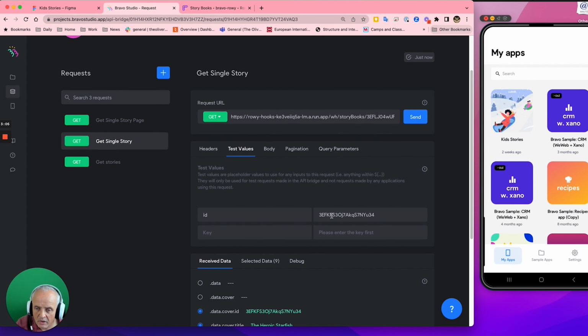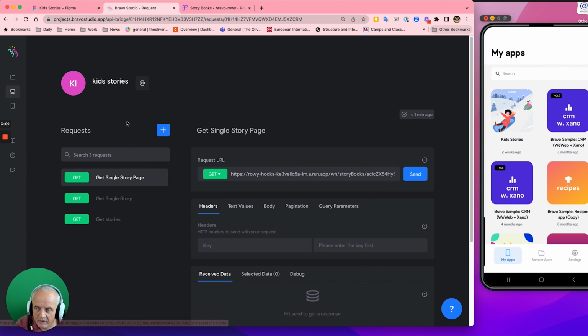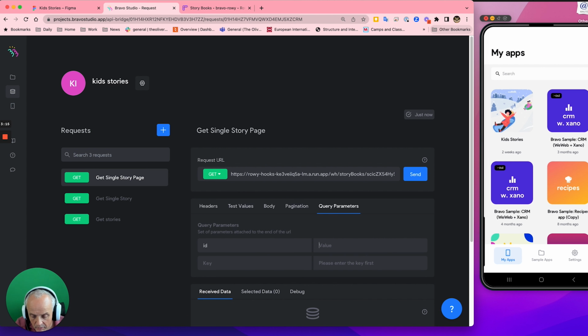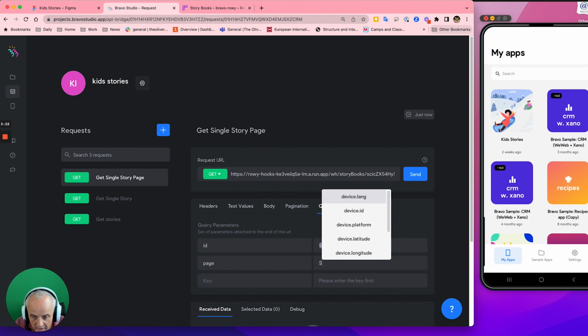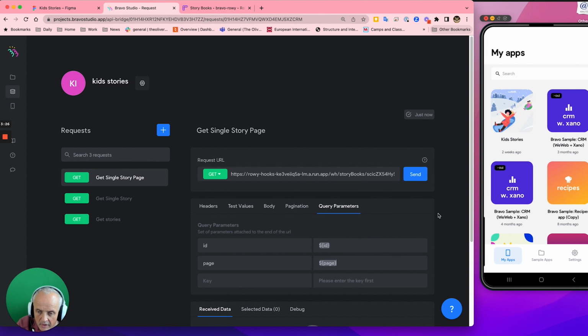And then we're going to do the same thing again for a single page, because not only do we want to have an ID, so I'll just add that in. Need an ID again, $ID, but we also want to have a page. So we want to have $page like that. Okay, so that's the things we want to have.